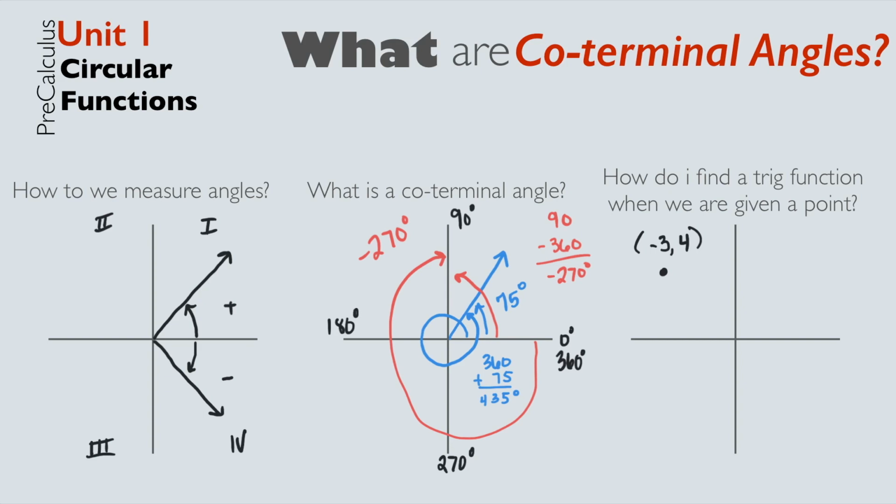How do you find the trig functions when we're given a point? So here you have a coordinate, a negative 3, 4 coordinate. So just to kind of remind ourselves, right? We have on the coordinate plane a specific angle laid out based on a coordinate, not necessarily an angle measure. So I don't know the angle, but we know that if we drop a right triangle, just like we did, and you always want to make this go to the x-axis.